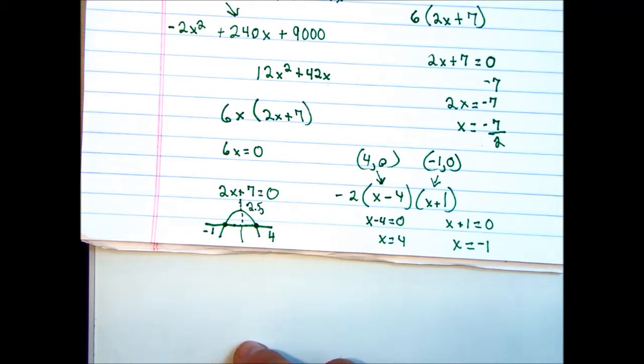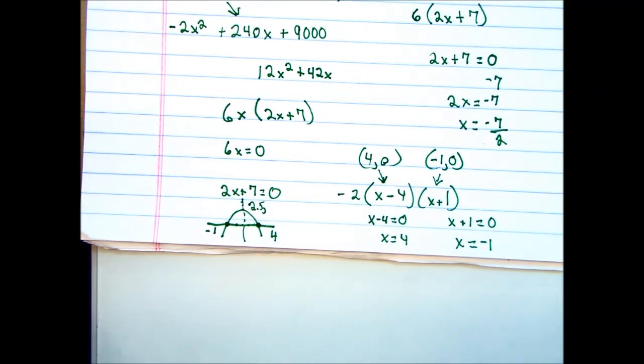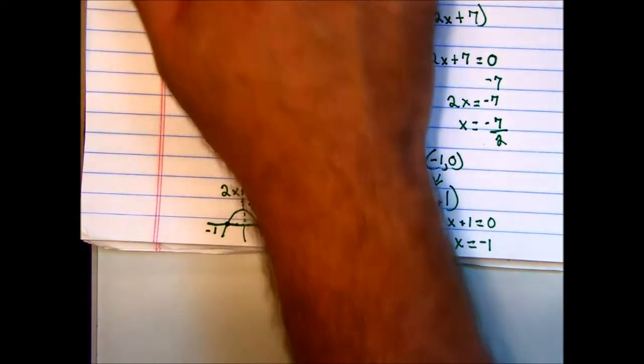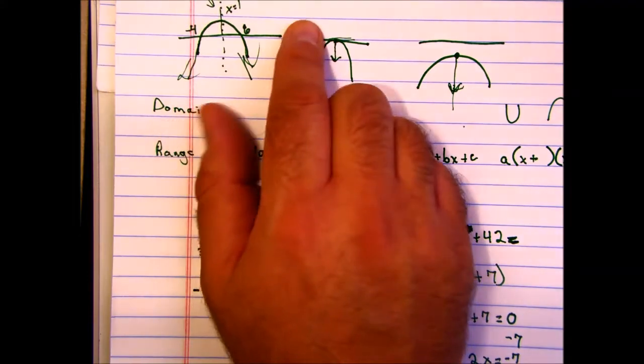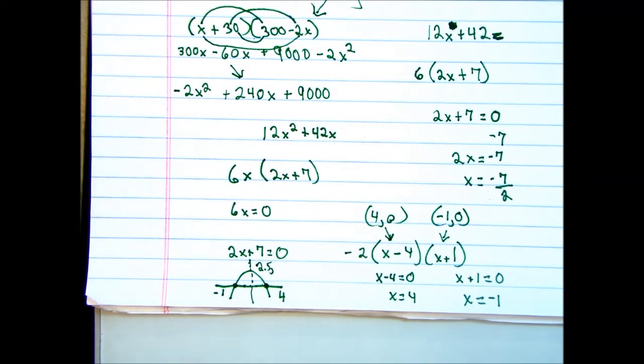All right, so being able to find zeros, understanding what's happening, the vertex, and then we're going to talk about the axis of symmetry. That's in 11.5. So my next video will deal with axis of symmetry of a parabola and the vertex. That vertex being the maximum or minimum point. That's this point where it turns around. Okay. Now in the software, you've been moving it with the slider, and the slider moves over and it tells you what the vertex is because you're looking for the highest y value. But we're going to go through that later.